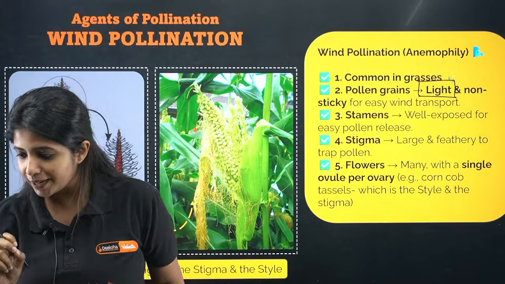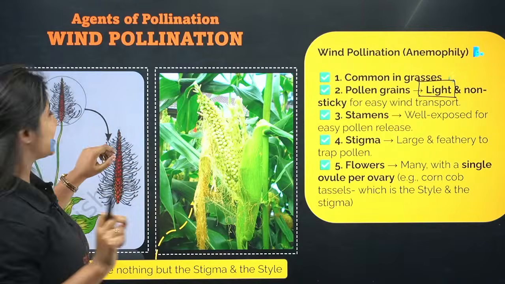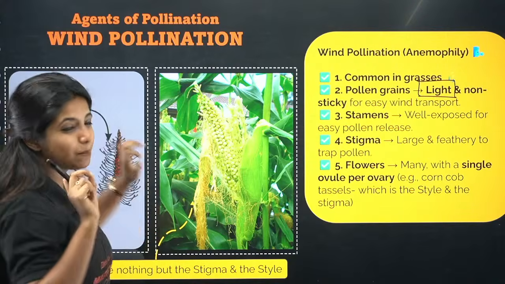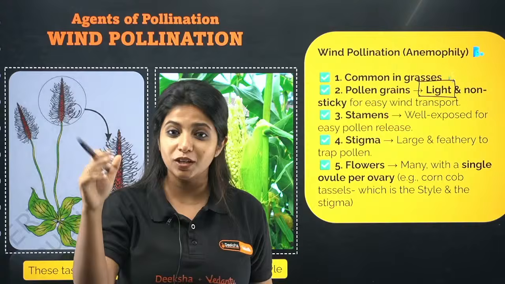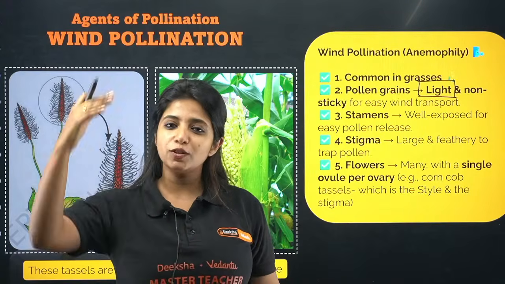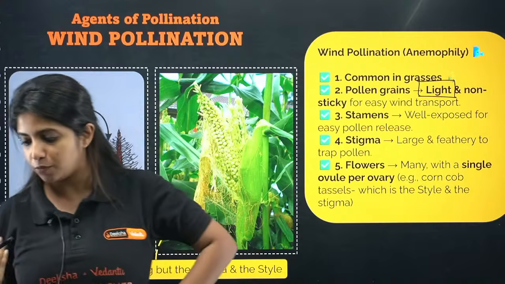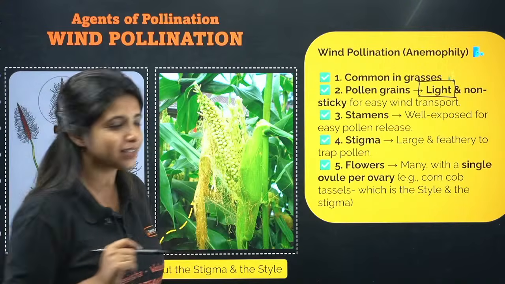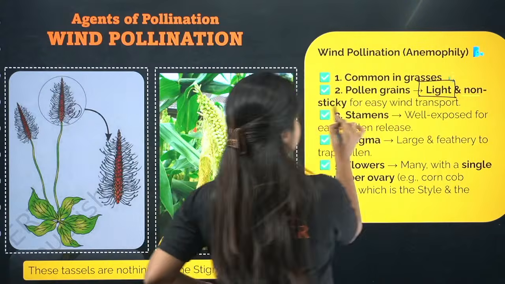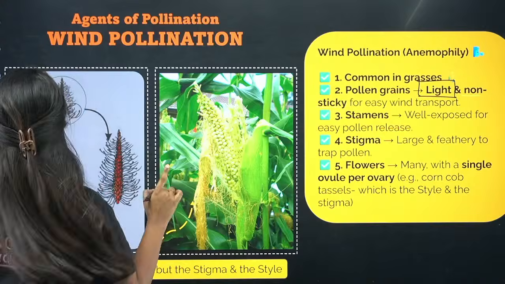The reason I am explaining this with expression is that basically you get second PUC questions. In the second PUC midterm, you will get questions on the features of wind pollinating flowers. So you will remember all these crazy things that I am doing over here, and probably you will get your answer correct also. So it is light and non-sticky in nature. That's what we talk about the pollen grains.